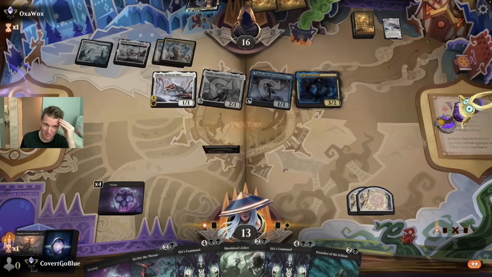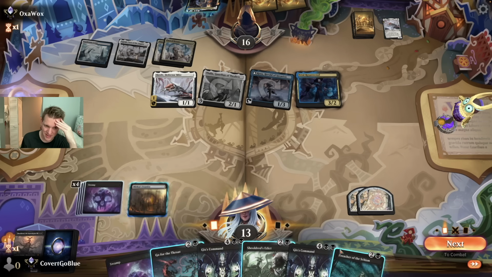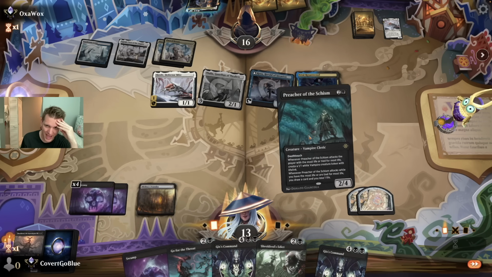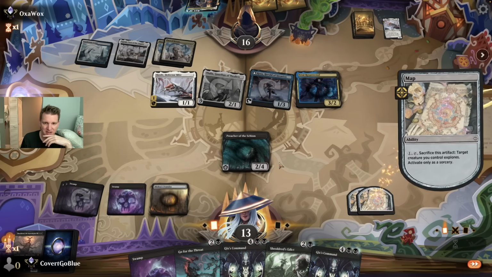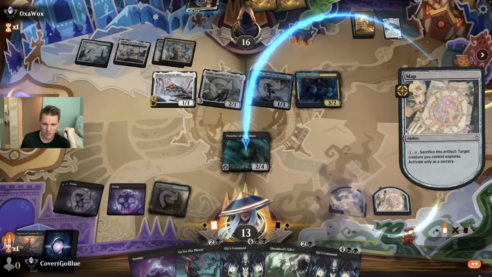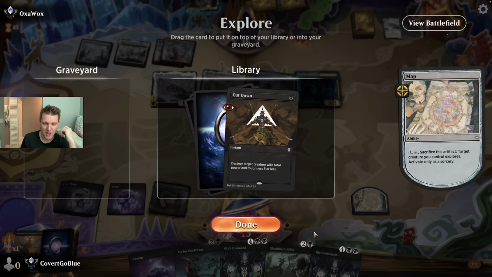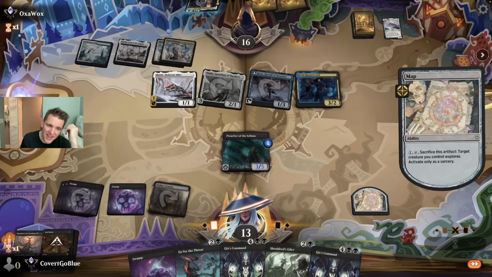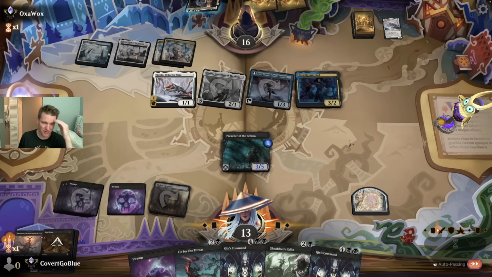Alright, we gotta dodge a Make Disappear or another Urtai next turn for sure, because Gix's Command needs to happen. Here's a Preacher. Let's see if we can load up on land or +1/+1 counters. Cut Down. I mean, okay, it's a lot of removal. Just take that removal.